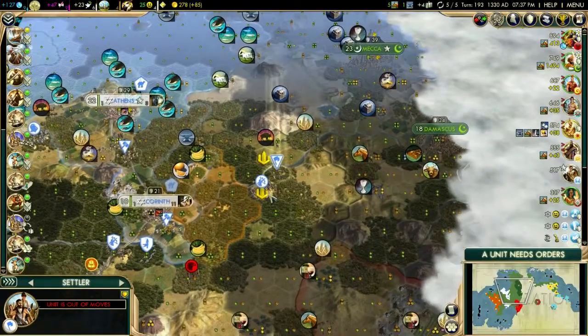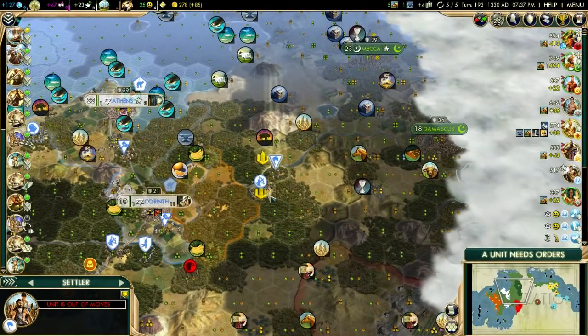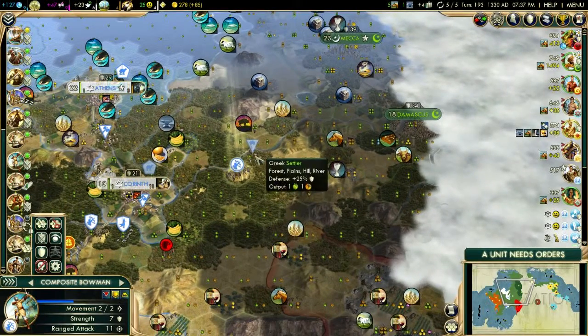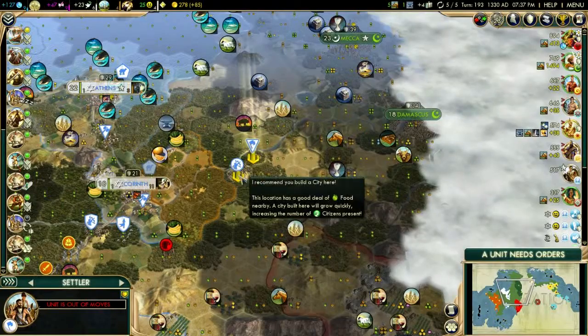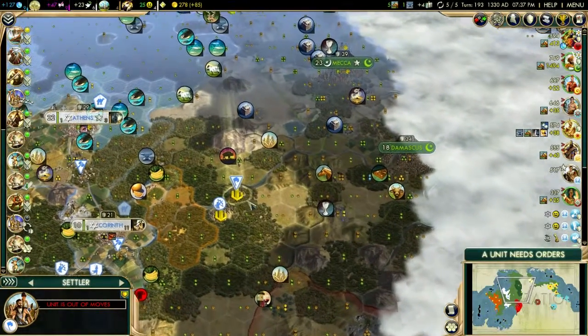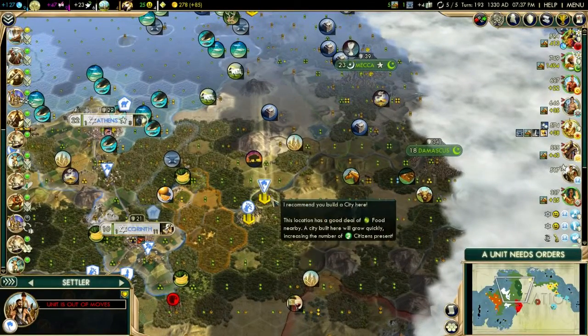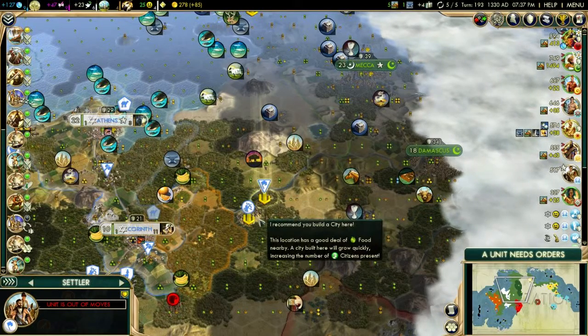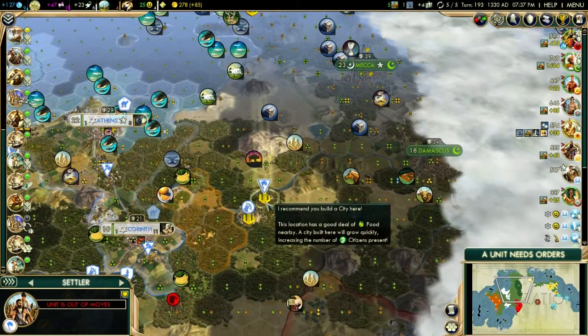And down here, this is a terrible spot, unless there's some sort of hidden resource down in here. This right here is a terrible spot. Of course, it says here as well, like right where I'm sitting on this hill. Still not a good deal of food. Good deal of food.